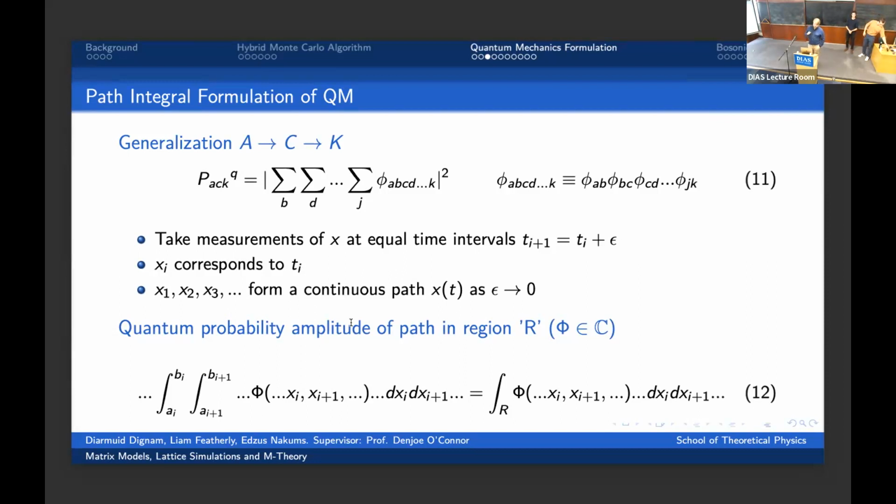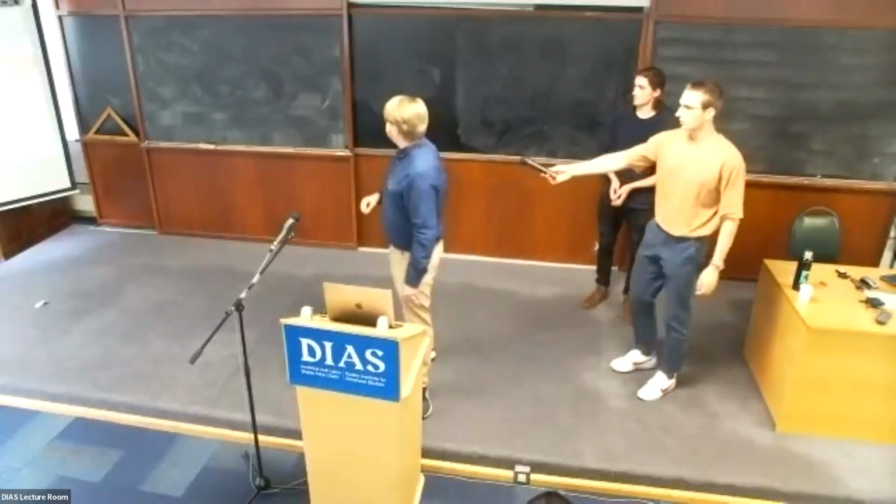They can correspond to different times. We can build up essentially a path through space-time. As the epsilon goes to zero, more or less makes a path. And if we imagine that the variables are now continuous instead of discrete, we can replace those sums, as you see, with these integrals. And then we can define a region R as between all the A's and B's. I'm going to go up real quick on the board and just show you what that looks like.